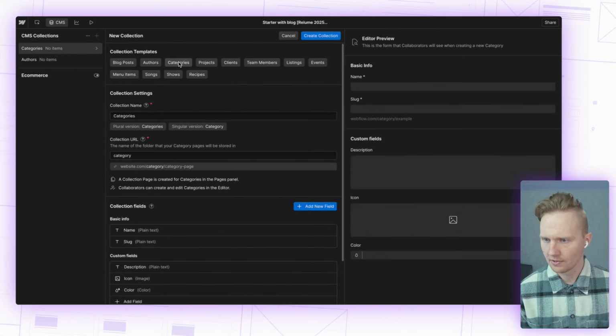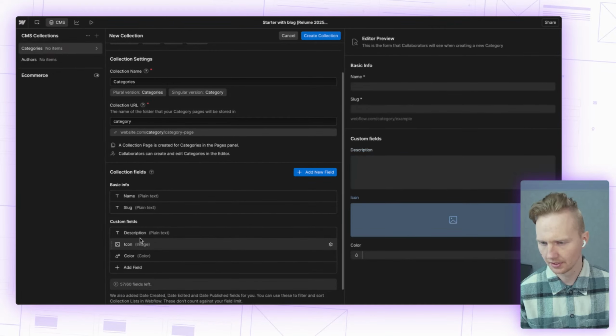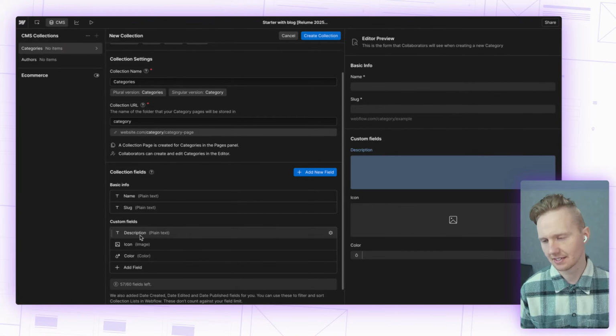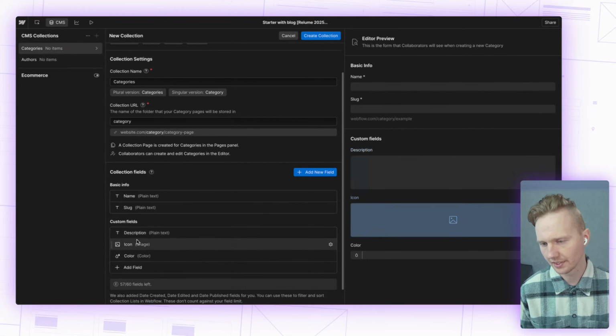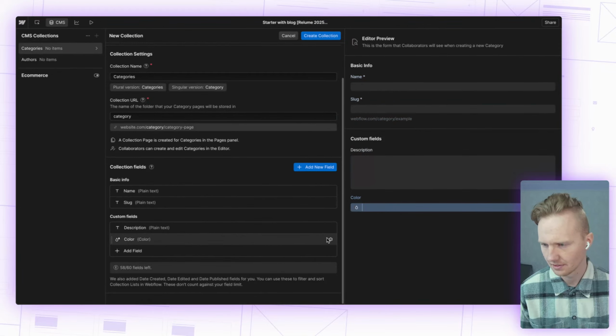Okay, then same with categories. So usually I want to have a small description here, just so that if I make some sort of archives page, we can use that there. Icon, I'm not gonna use that.